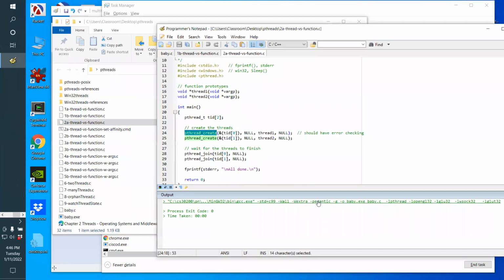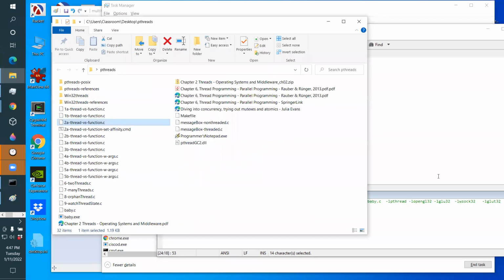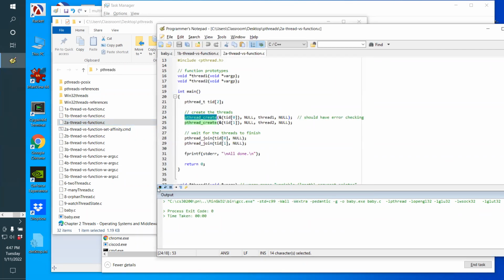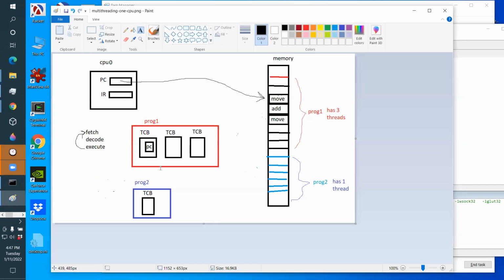See this function, create thread, pthread_create. You'll read about it in the readings for the course, and you'll see that that's the heart of it. That is the function that you call to tell the operating system to create a new thread control block for your program. Create thread is what creates new thread control blocks. So that's where we'll start. We'll start talking about this idea of calling a function to tell the operating system that you want your process to get another thread control block so that your process can have more than one CPU executing in it.